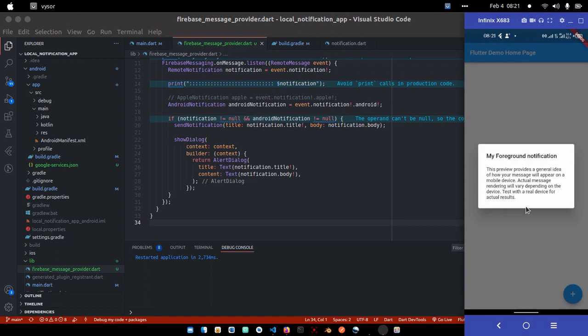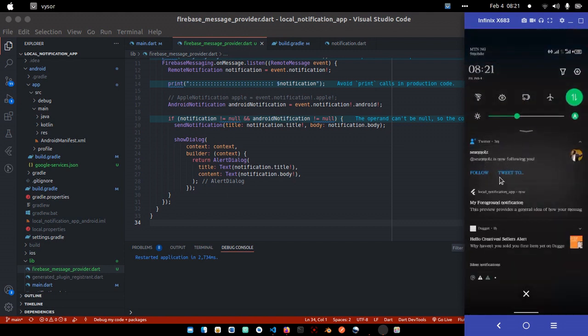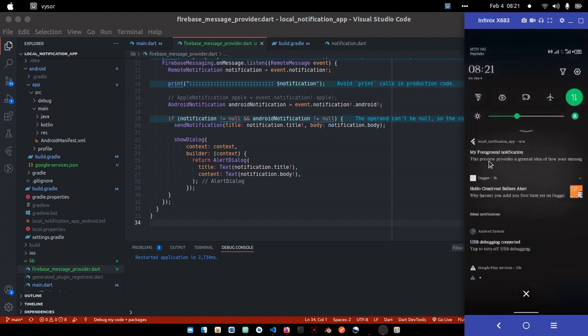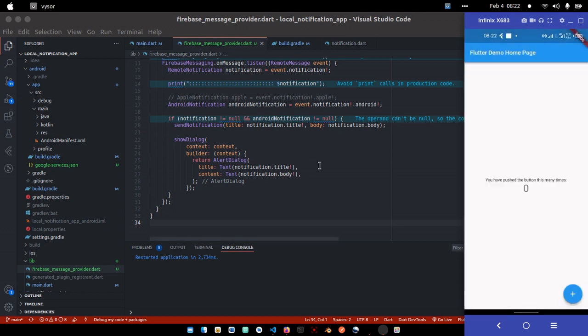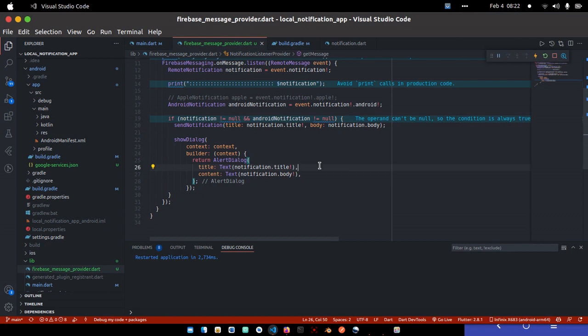So this is actually the best way to show notification in the foreground using push notification. You can see the title, the alert dialog for the notification, and if you scroll down, you can see the notification is shown here too. That's cool. And my foreground notification as well, so you can click anywhere to dismiss this. All right guys, this is what I wanted to show you, how to show notification when your app is running in the foreground.